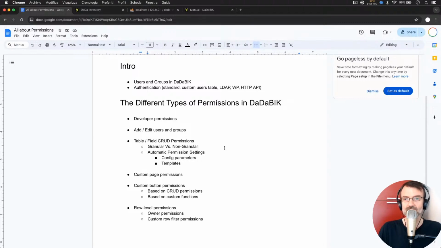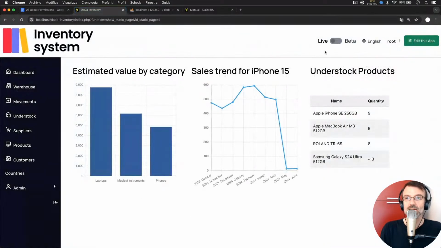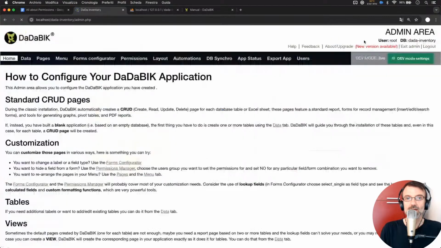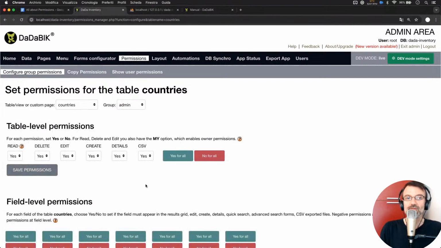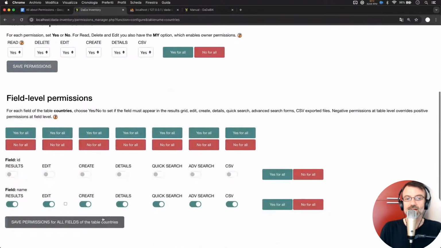These are the typical 4 operations you execute on a database. And last time we explored granular permissions versus non-granular. With granular permission, you have a very granular approach, so you can set that, for example, for a particular field, a particular user group can only edit but not create.